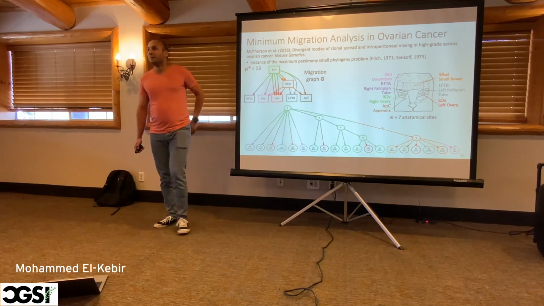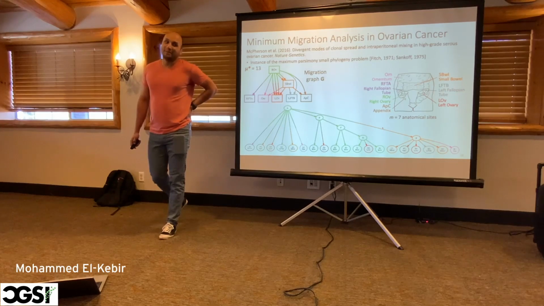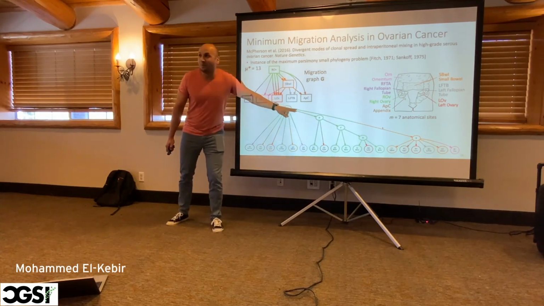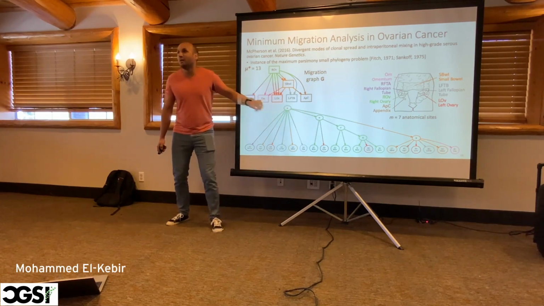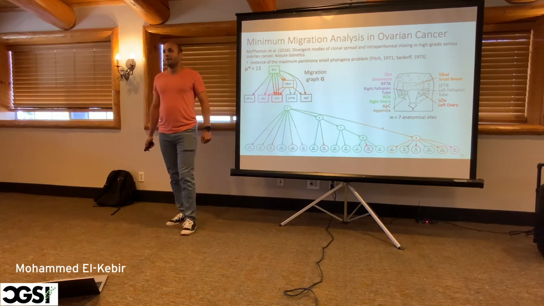Are you able to dissect the difference between the cells that were able to migrate and not migrate? Yes, you are. There's a lot of information hidden here in these nodes. These edges and the nodes are actually annotated by the somatic mutations that are present that distinguish different nodes in the tree. Yeah, okay. So you can pinpoint what the differences are.